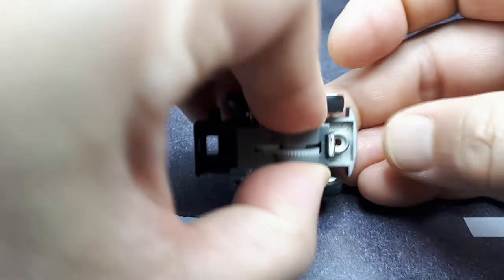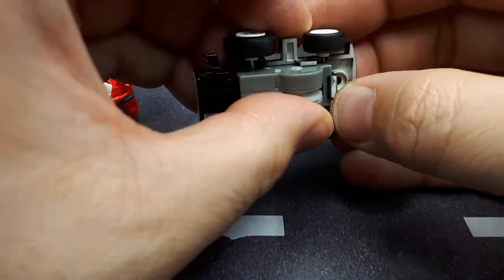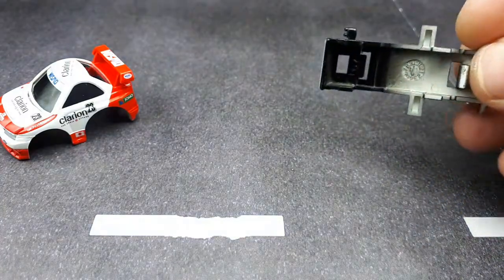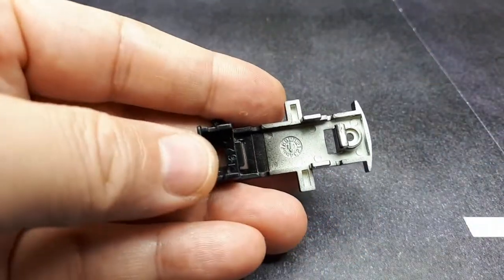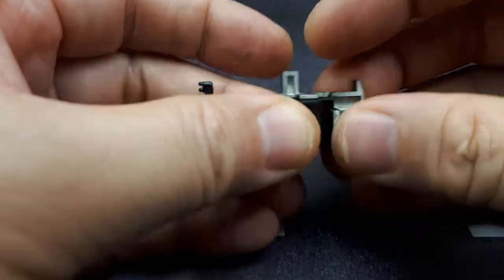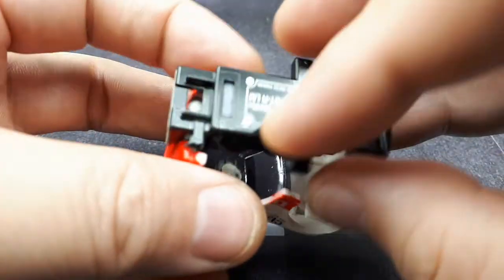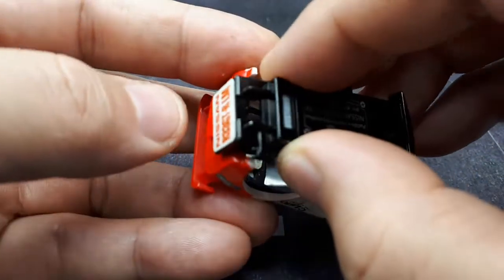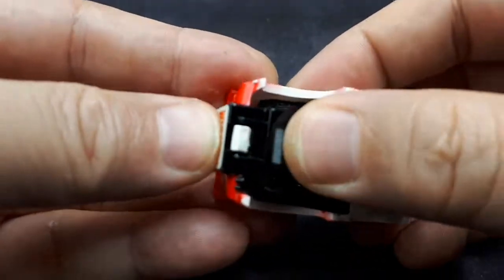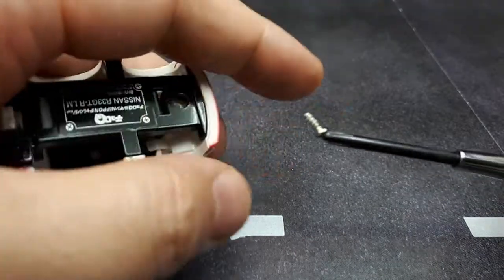Okay, so the little motor here has this hook keeping it on. Boy, it doesn't really want to flex at all. Here we go. Alright, got this out of here. Then I gotta pop in my 3D printed motor housing. So now I can put this back together. Okay, screw this.